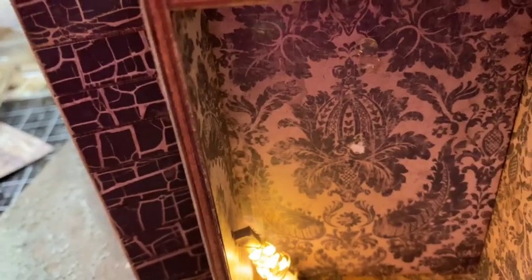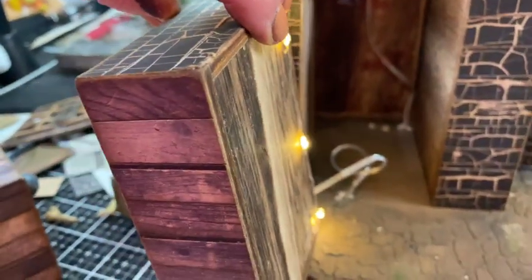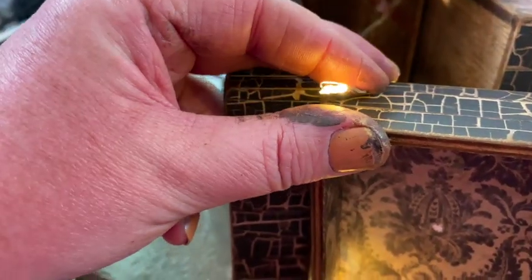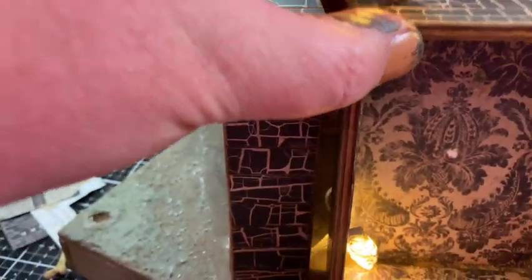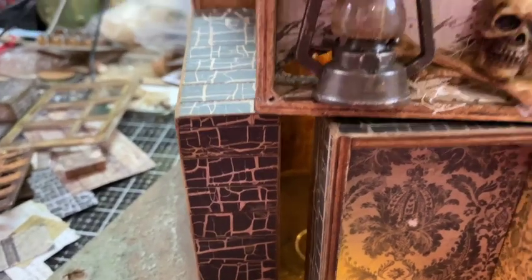And you need to leave enough that it can go up the back, which this one is going up the back of the treasure. And then you need to have enough that it can go into the box and have two lights that will go into the little lantern.